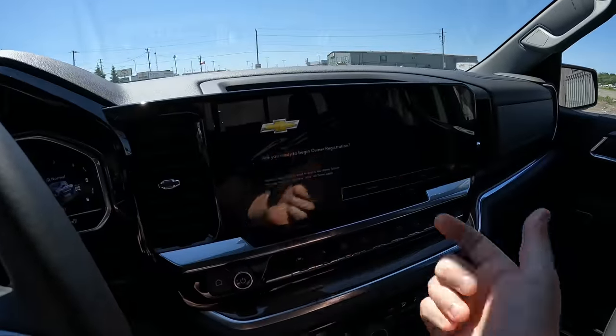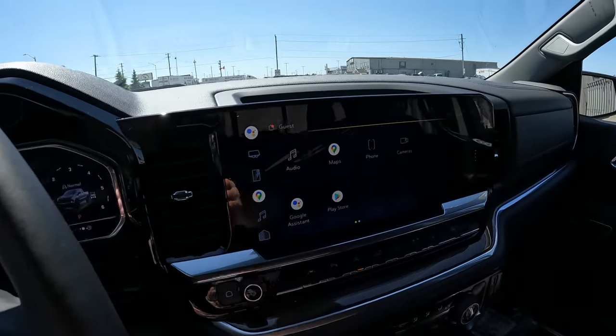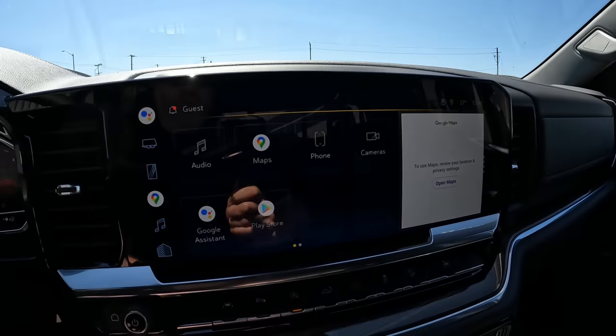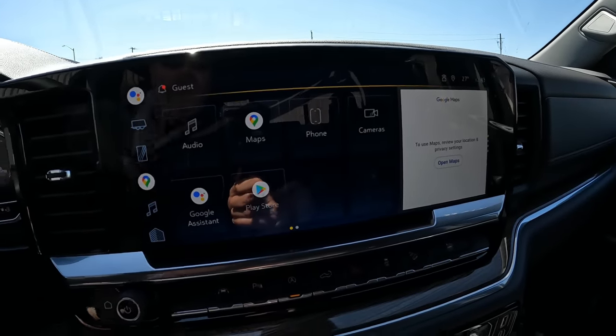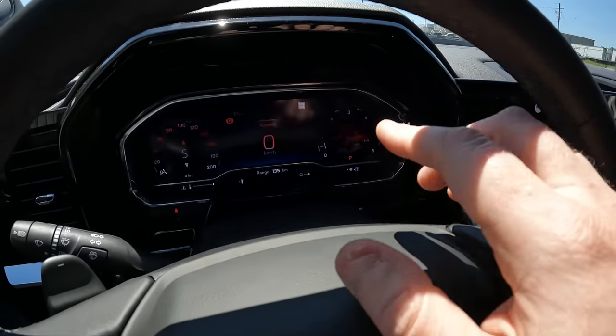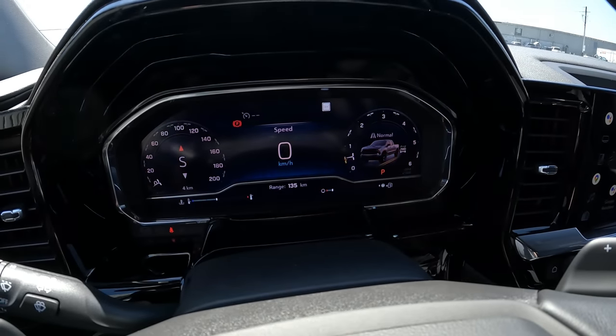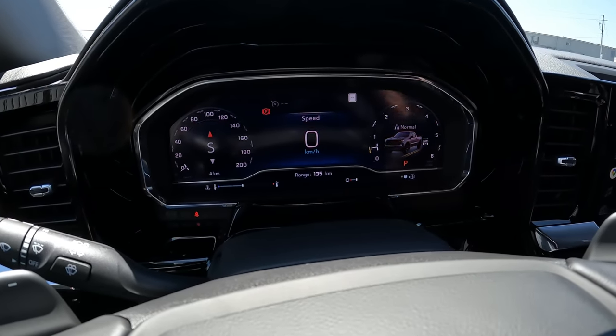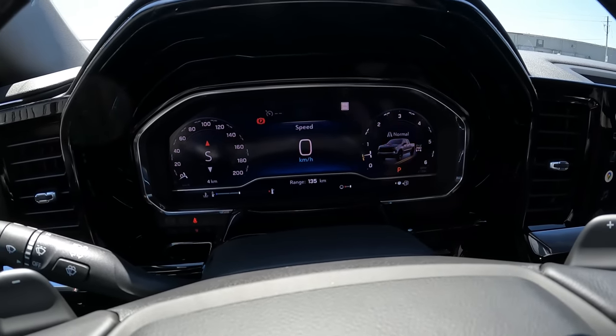I'm going to show you some other things with the new screen as well. This one's obviously in a demo mode, so it's got to go past that. But I'm going to show you a couple new things about this screen. One of the things that I was perturbed by, and now I understand the reasoning behind, I want to show you right off the bat, is when we have the backup camera. Now, one thing I want to show you too, when it comes to that buckle to drive feature, before I forget, see how it's gone? That is because after, I believe, 20 seconds, I haven't timed it yet, it will disappear, but you still have to sit there for 20 seconds, right?